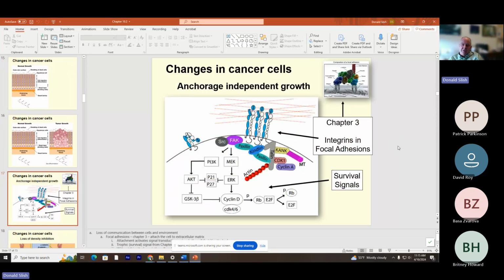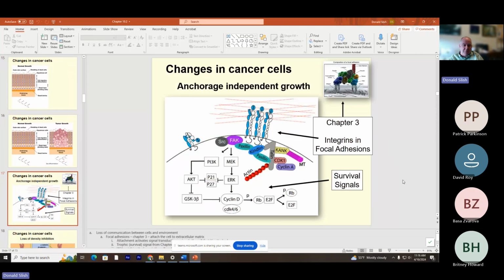The other is two things. You've got anchorage independent growth and loss of density dependent inhibition. So in terms of anchorage dependent growth, actually we learned both of these through in vitro things where you took cells and you put them on a microscope slide and they went into apoptosis, and people realized later you need to put collagen down on that slide in order for the cells to survive. And that's all about activating the focal adhesions that turn on signal transduction pathways that provide survival signals. And this involves blocking a lot of apoptotic signals. BAD especially is kind of key to this.